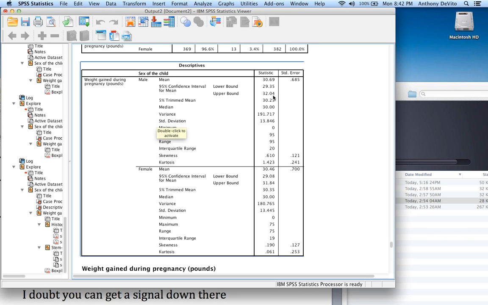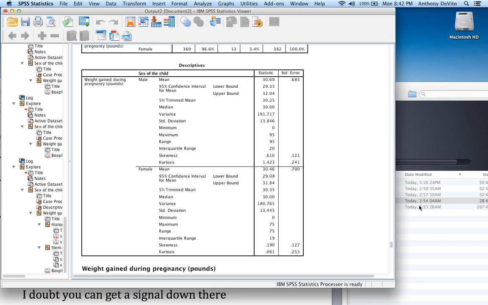In fact, this 95% confidence interval tells us that we're 95% sure the true population mean for all babies in North Carolina is between these two numbers for males, and between these two numbers for females. We're going to learn how to use that to make predictions about whether we can say things are different with some confidence, whether there really is a difference between male and female babies.